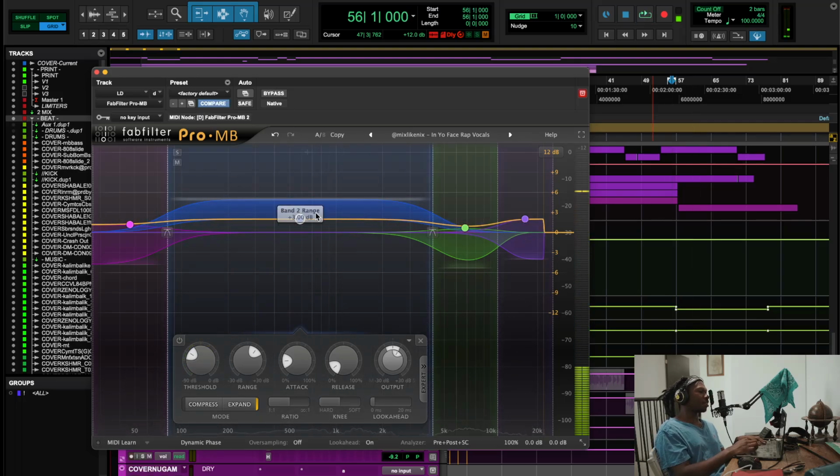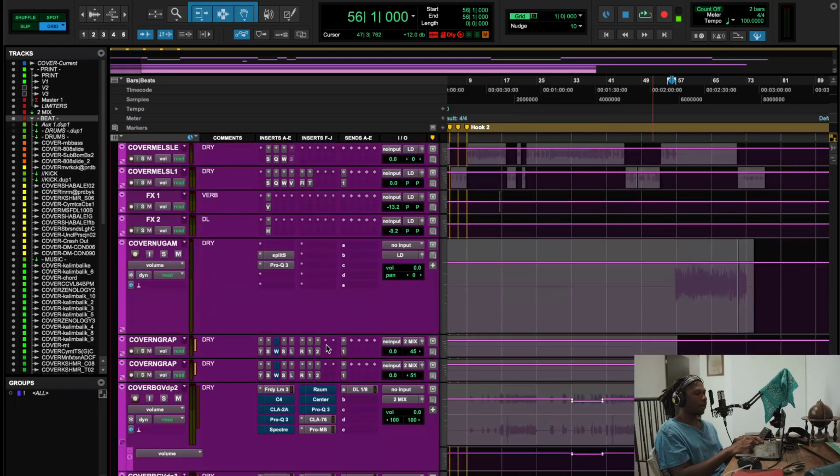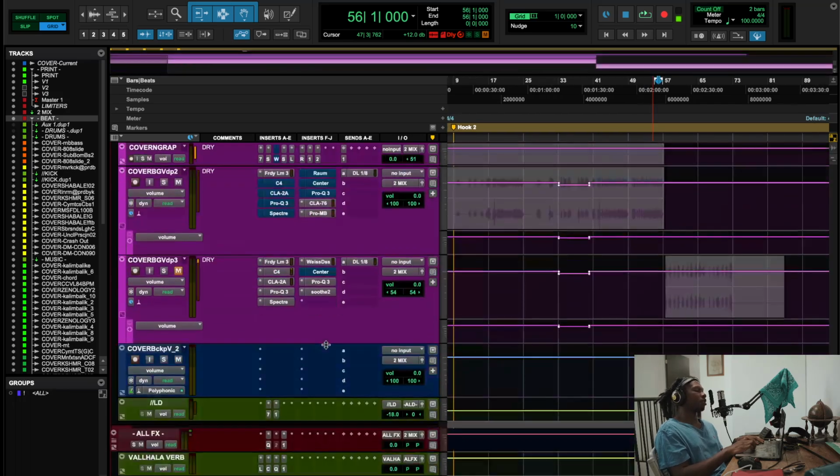See, adding dynamics to the presence part of the vocal, which is like the mid-range, just overall mid-range, so it doesn't sound weird. That's why it's kind of like extended mid-range. You know, I could have maybe brought the crossover up to like 500, but then I would have been missing that low girth that also gives that in-your-face sound of rap music. All right. And yeah, that's how I would approach it.